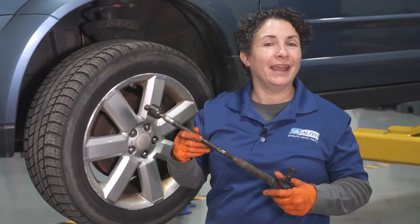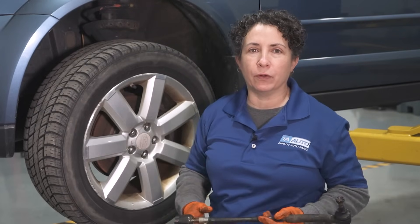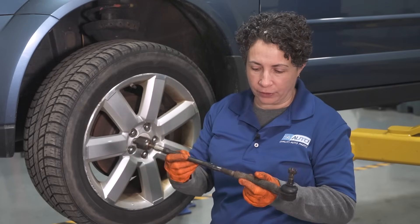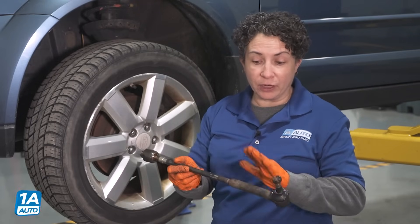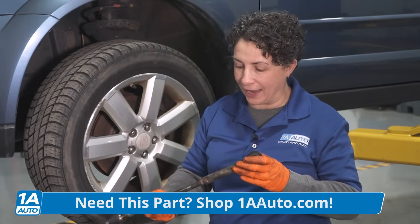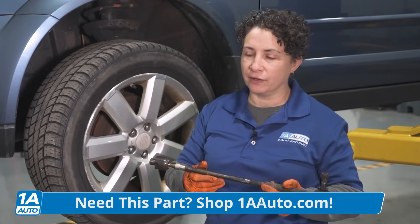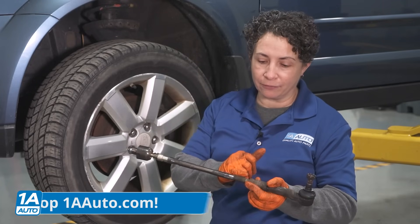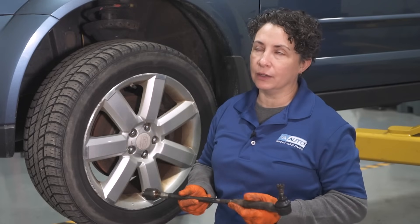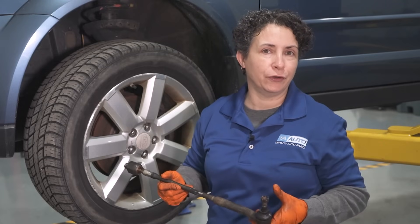Now that we're back in the shop and the car's on the lift, I've got so much to show you about why the car would pull. Right now I have an old tie rod end assembly — I've got an inner and an outer here. They come apart and do get sold separately at 1aauto.com, or you can buy it as a kit. I buy everything as a kit because once you take that outer off, these threads are worn out or rusted. To go do the alignment — what a nightmare. It's nicer to have everything fresh and new.